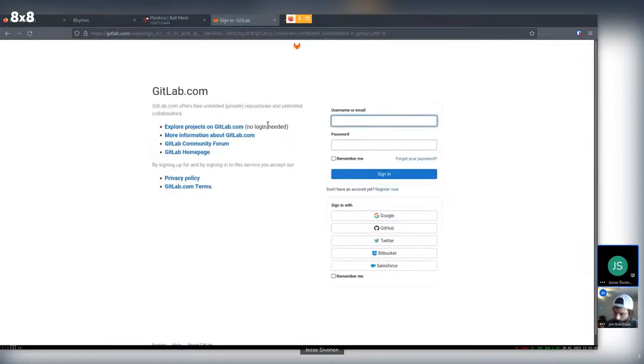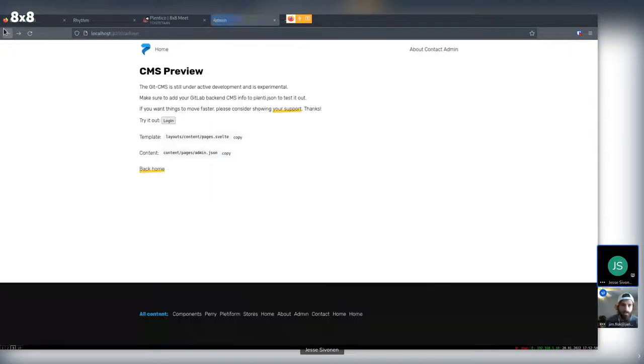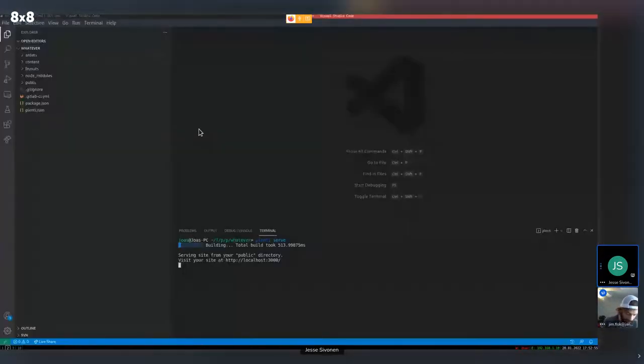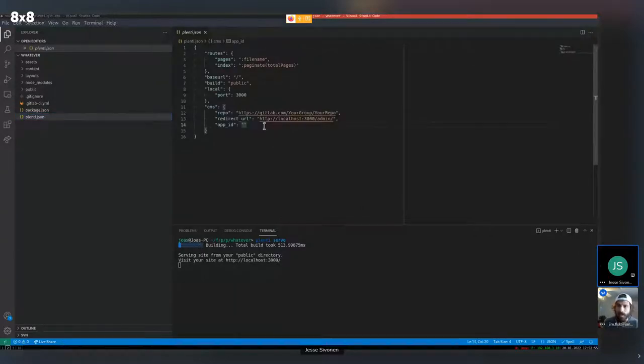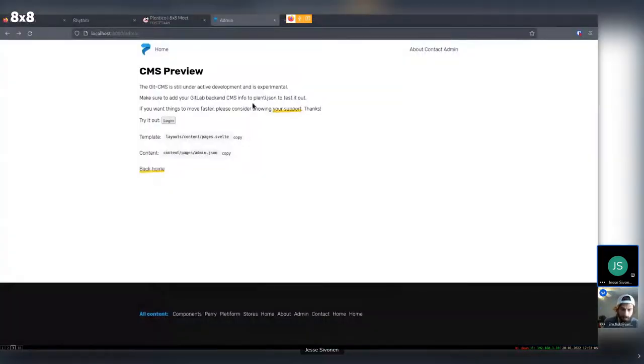Oh, actually, you're going to have to set. Yeah, go ahead. You can get an error if you want to, but you'll have to set the actual OAuth ID in plenty.json. We can use the one that we've been using for now. Let me see if I have that somewhere. I can just chat it to you.